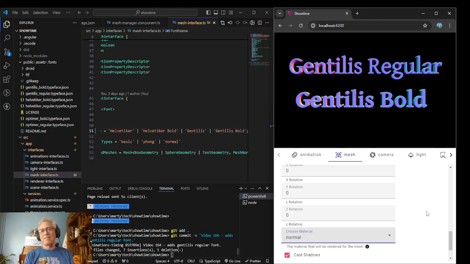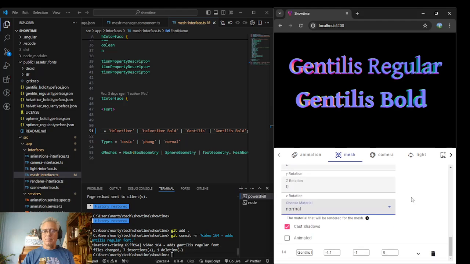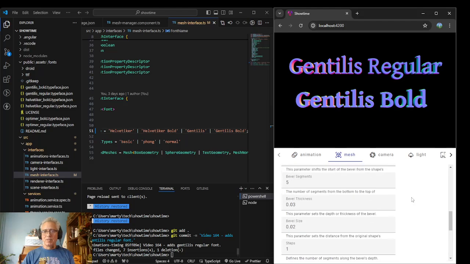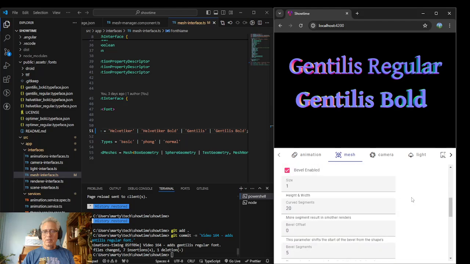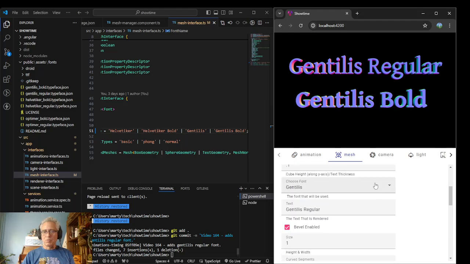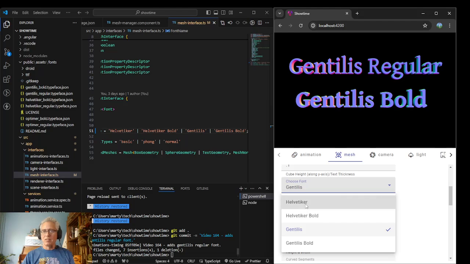Gentilis definitely provides a lot of space, like in the E, in the A, you see a lot of space there. But for fun, we could just do a quick switch and switch this guy to Helvetica.